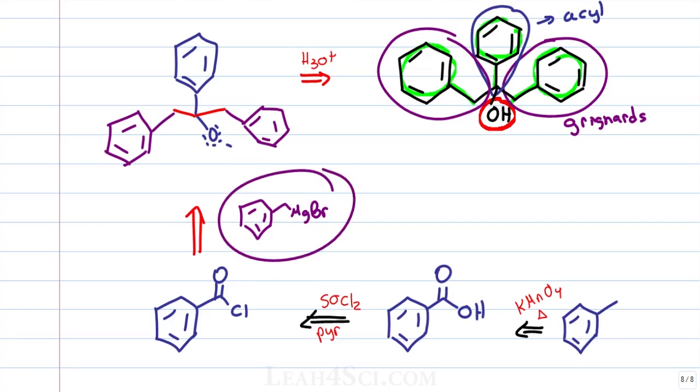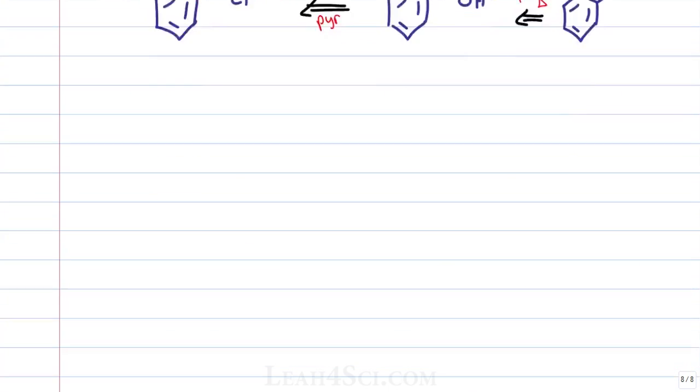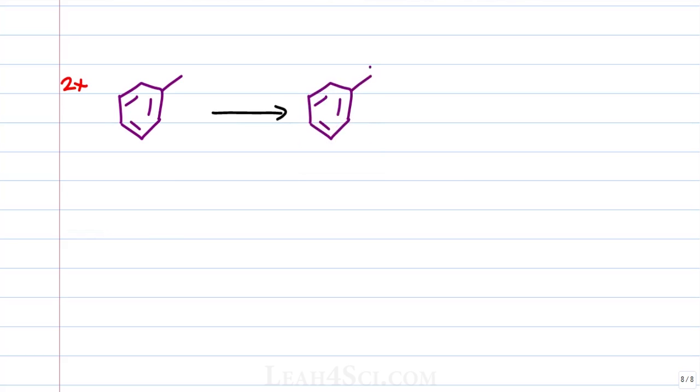Now let's show how to create the Grignard from toluene. And you can show this one forwards or backwards because this is a reaction that you should know quite well. Remember that we're carrying out this reaction twice, or with 2 equivalents, to make sure we have enough Grignard to attack the acid halide. The first thing we have to do is introduce reactivity onto the molecule because toluene has just carbons and is not very reactive. To do that, we'll do a radical halogenation, giving us a bromine on the benzylic position. Once we have a bromine, it's very easy to turn that into a Grignard, and that's our final product.